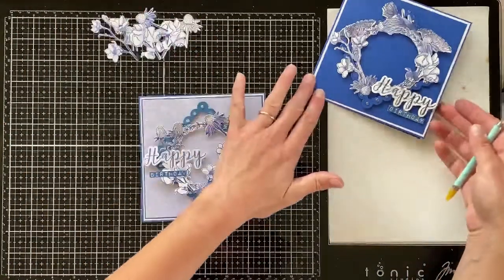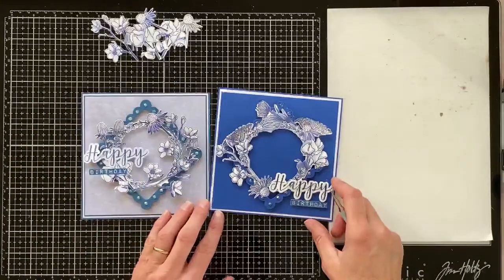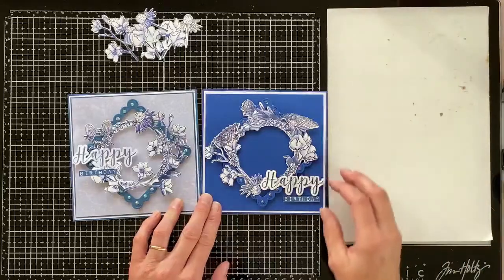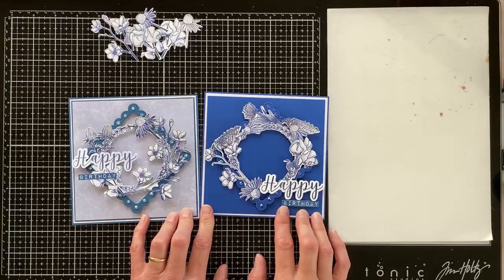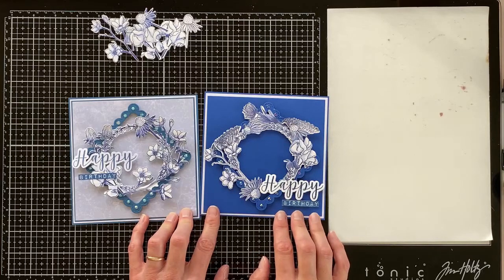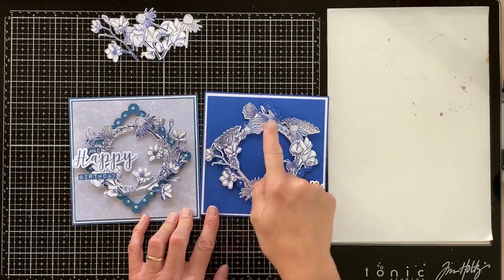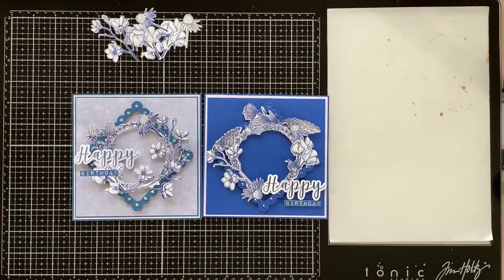So there we are. We've used the same technique and we have two cards that look completely different. So one's a lot lighter than the other. And I think it's perhaps even something that you could give to a guy as well. A guy who likes the garden. Especially when it works in the blue like this, and you could possibly even do it in greys as well, sort of the true monochrome with black and white. I think that would look stunning also.